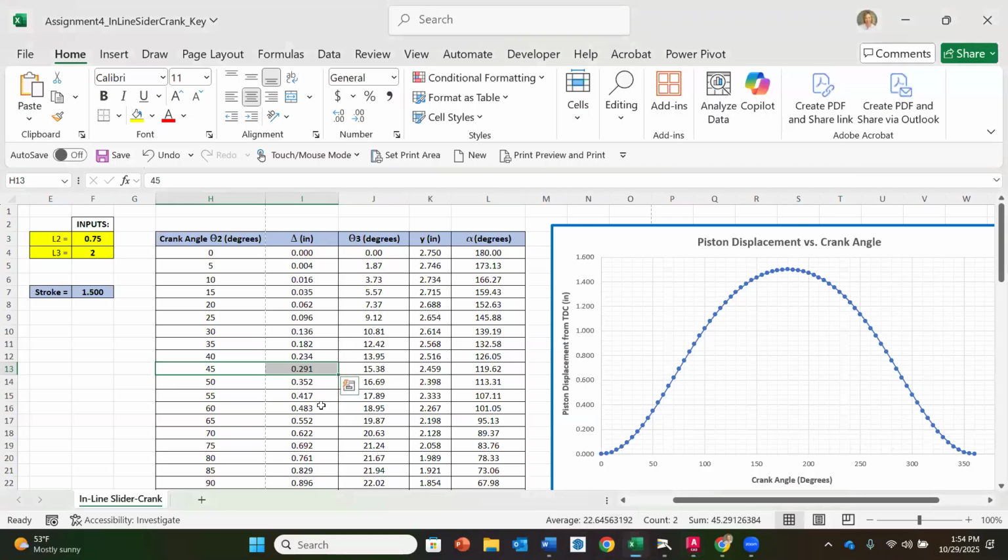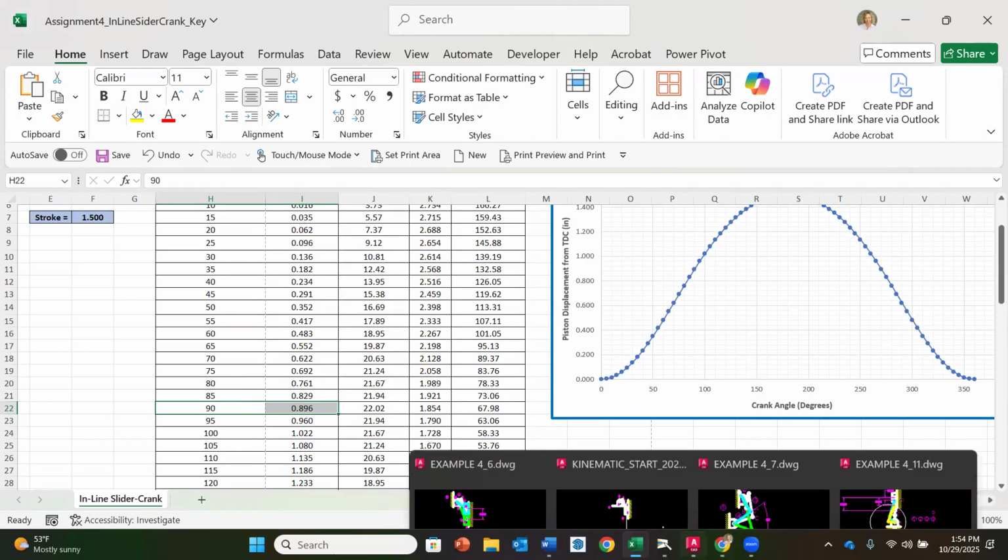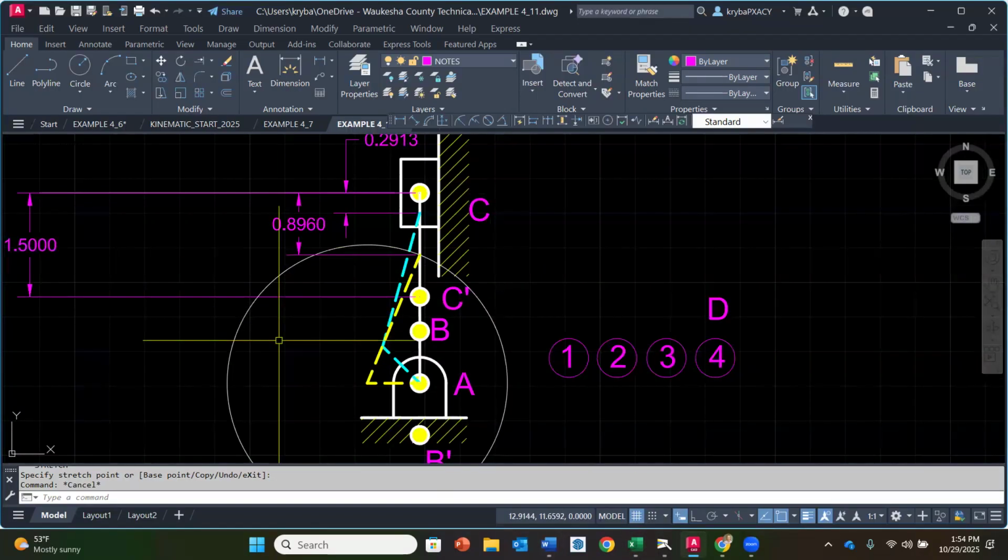So back at my Excel spreadsheet, I'm going to go down. I'm going to find where 90 degrees is. And you'll notice that I have 0.896 on my spreadsheet as my delta. Back over here, 0.896 is my AutoCAD value. Pretty good, right? And that's why using AutoCAD is important. We can see that we get really good accuracy here, okay?